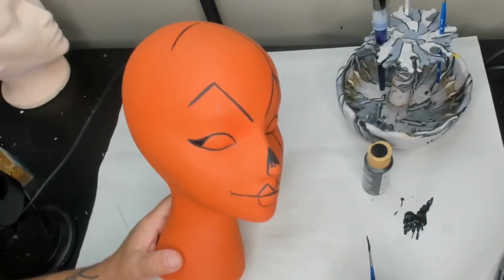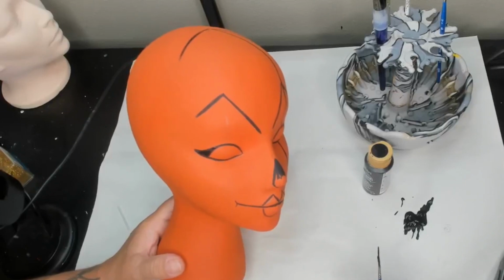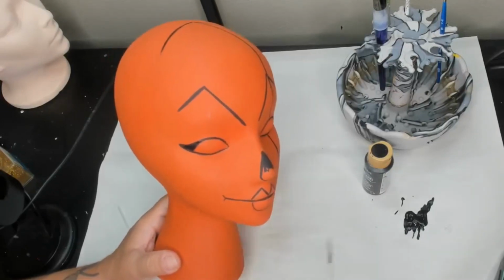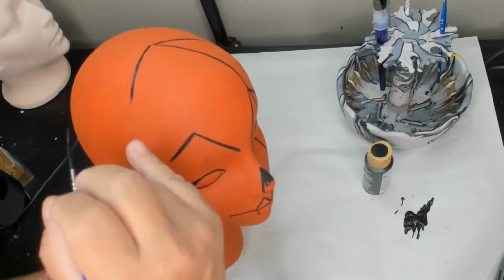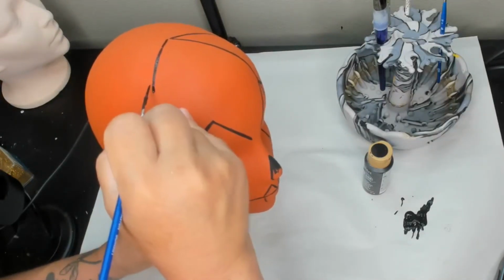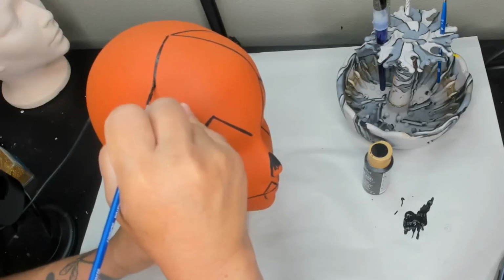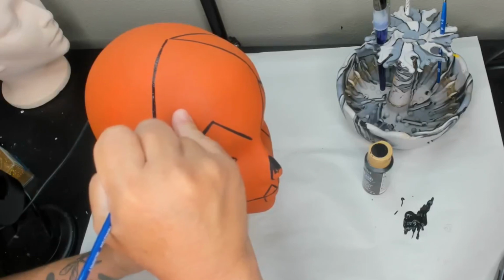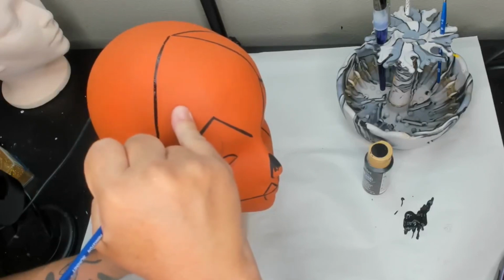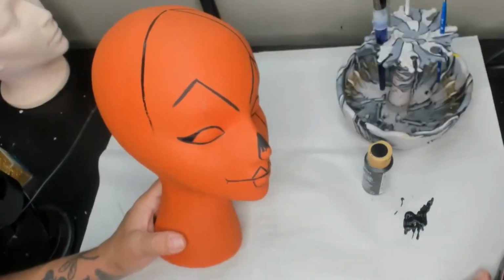How do you manage to get your lines even? Linda, the best thing to do, I mentioned, is whenever I'm doing my lines, I use my pinky as a balancer. I take a breath in and I slowly blow out as I do my line. That's how I get my straight lines.